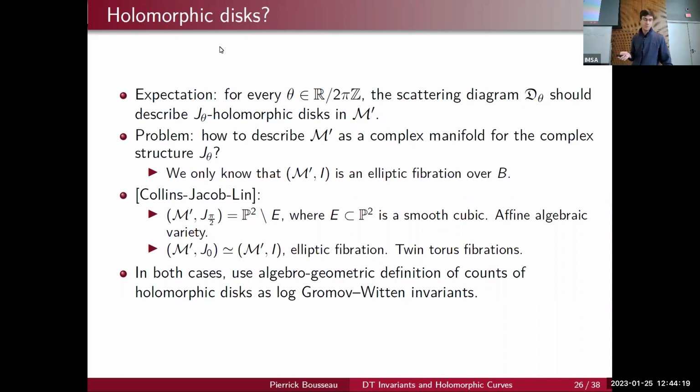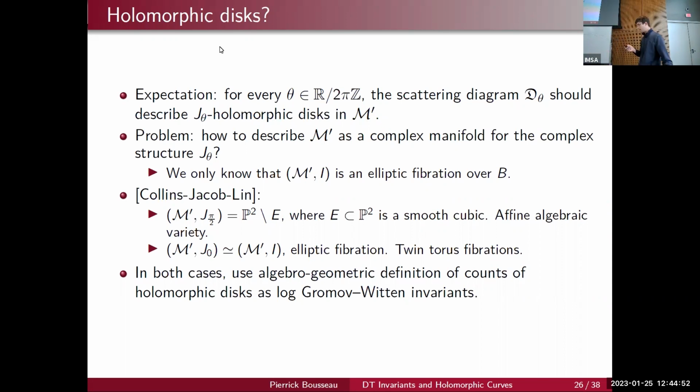And the other thing we'll use is that if theta equals 0, actually this hyperkähler rotated complex structure is isomorphic to the original one. It is still an elliptic fibration, which is maybe a bit surprising. And here it's quite different from what happens in the Hitchin situation. Often, at least in the simplest Hitchin situation, for one complex structure you get some holomorphic fibration, but for the others it's not. But here, even for the hyperkähler rotated one, it is still a holomorphic fibration.